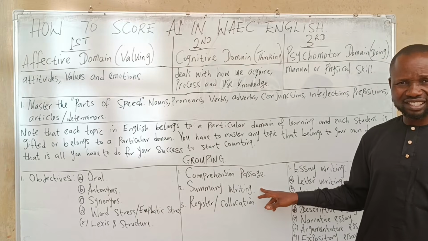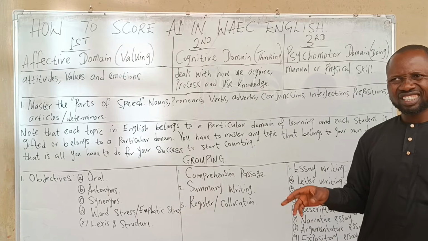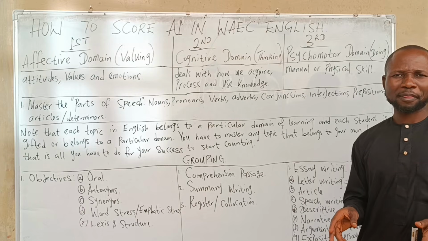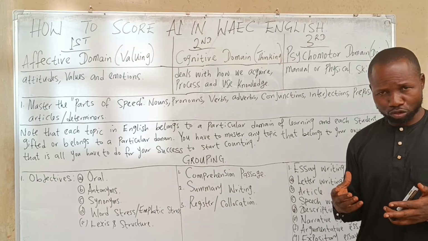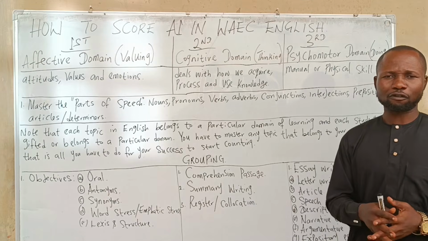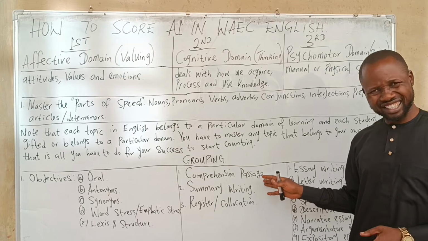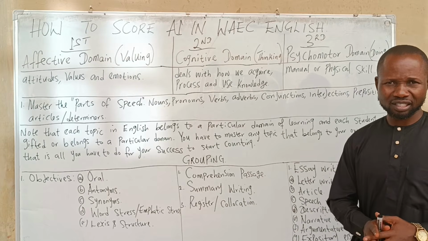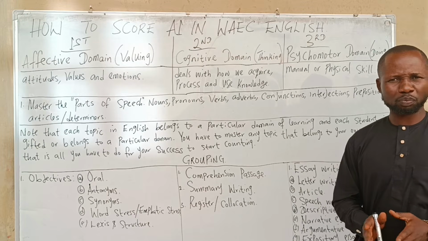Then we have summary writing skill. So under summary writing skill, you gain what? Questions like, in 3 sentences, summarize maybe the problem from the passage you have read. Maybe the other part of it, they may say in 3 sentences, 1 for each, provide the solution from the passage. So if you have skill in this area, please study very hard, and that's all you need to pass your WAEC to gain what? A1. But let us assume that A1 is not possible for you.